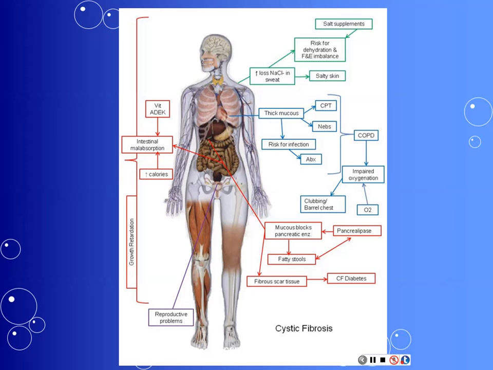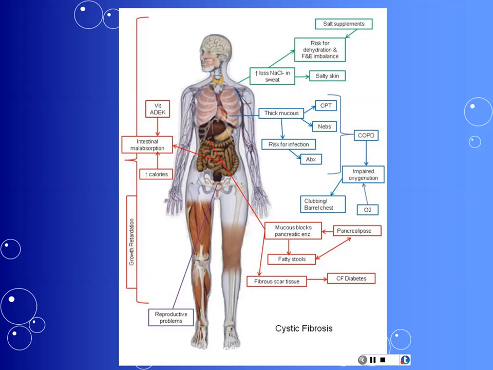That's a hard thing to keep on them as well. They don't want to wear a mask, and they don't want their oxygen on. These kids can be very persnickety and picky, and part of that is loss of control. They've got a chronic disease. They have no control over it. So you have to be very considerate of those types of things when you're working with these kids in the hospital setting.